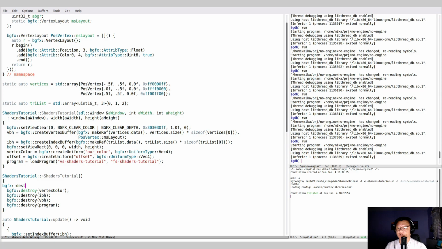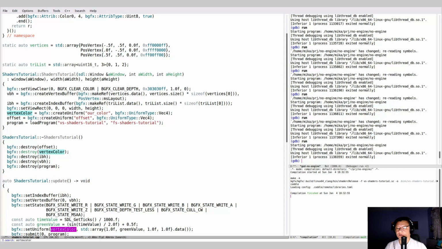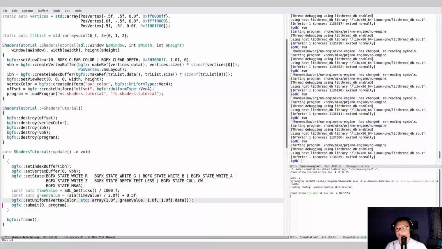bgfx destroy offset and set uniform, set array, 1 point.